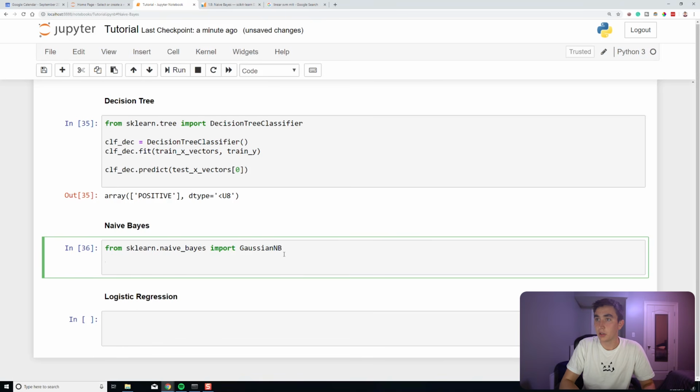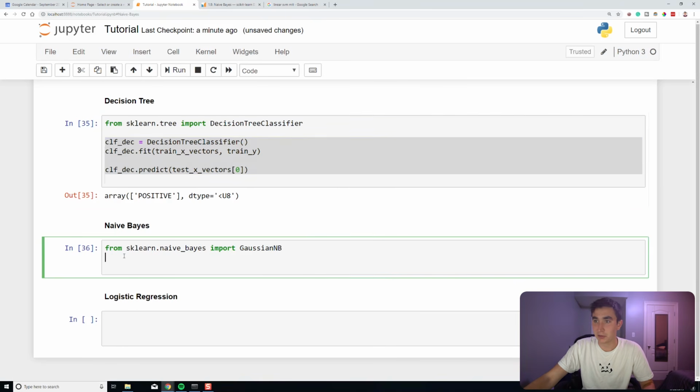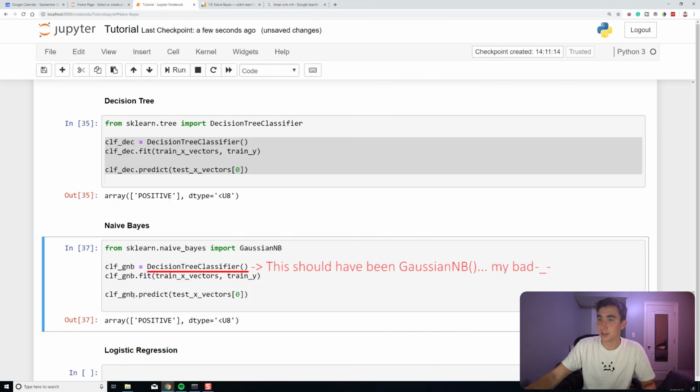Now we basically just repeat the same thing. Paste in this code. This will be Gaussian naive Bayes. That's like a tongue twister. So what happens here? Same type of deal. Cool.